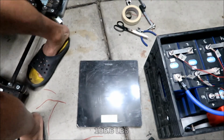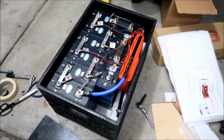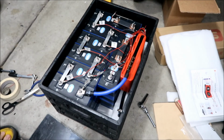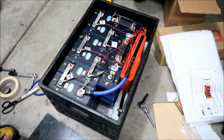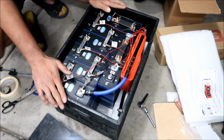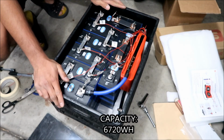I'd imagine it's because, yeah, the wood is in there. Probably the wood added a couple pounds to it. And then there's the foam. I don't think the foam really added all that much. But then there's all the wires and stuff too. Okay, so 105 pounds is how heavy this battery bank is. All right. It's a 280 amp hour, 24 volt, okay? And 8S configuration, 8 series, okay?